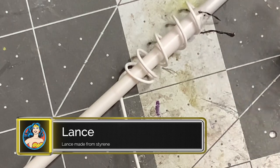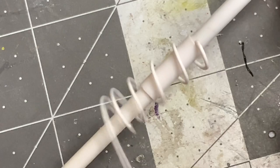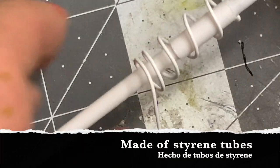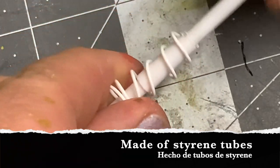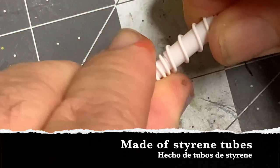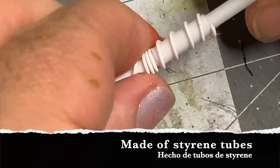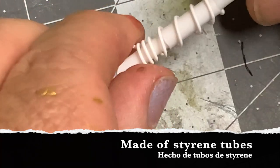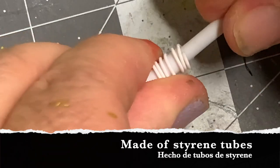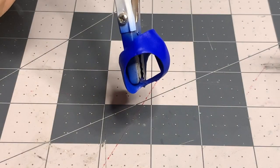So another accessory that I made was a lance. The lance that comes with the other action figure I have is really too small, so it needs something bigger. I do have the Sideshow Wonder Woman that has a very large lance, and that's kind of where I took the idea from, but I couldn't find one, and I really didn't want to spend that extra money. And I had all of this styrene tubing that came in that package, as you saw in the video earlier. So I decided to use that and create a small lance. And all of this stuff was in that package.